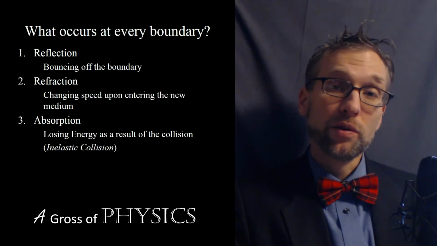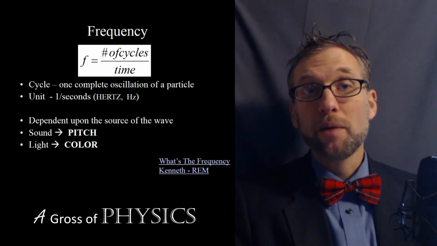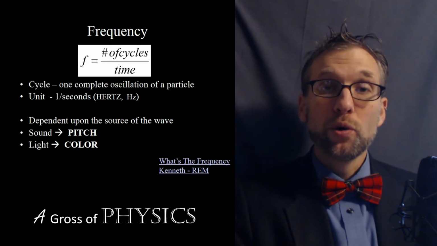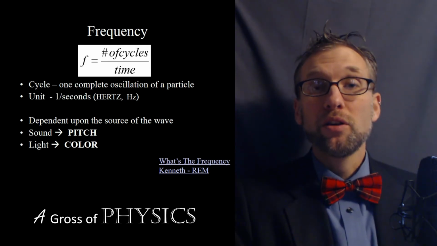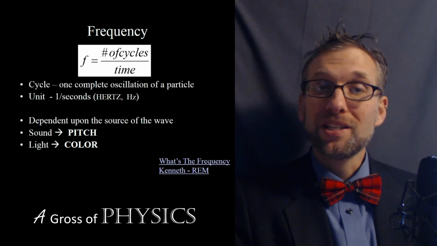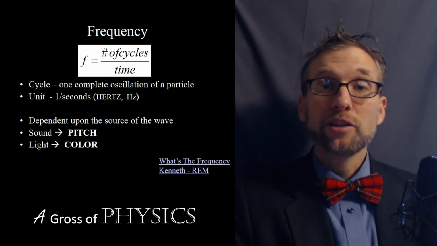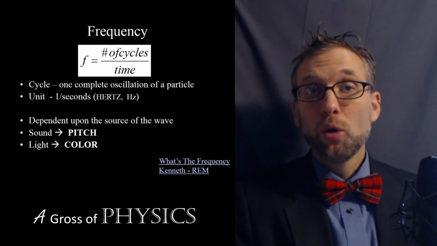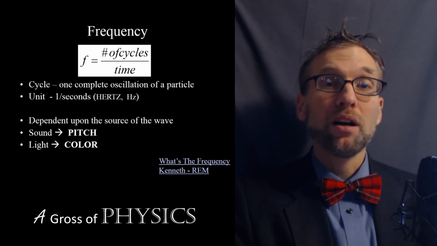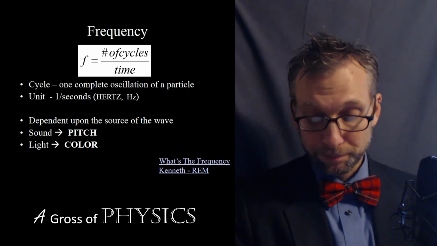Now we discussed the characteristics of the waves, such as frequency, which is the number of cycles a wave vibrates per second. A C note, for example, is 256 hertz. So the unit for frequency is hertz, and that represents 1 over second. So a C note will vibrate 256 times every second, as opposed to visible light, which could be in the 10 to the 14 hertz. So each form of a wave will have different frequencies depending upon the type of wave that it is.